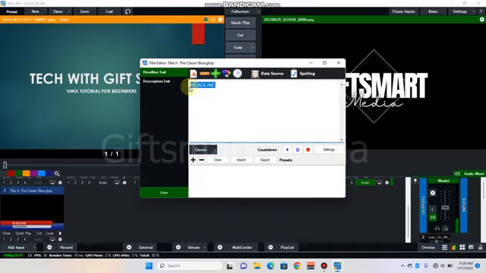For the purpose of this tutorial, let me say Tech with GiveSmart. Tech with GiveSmart. And then you come to your description text below, which is what is appearing underneath here.